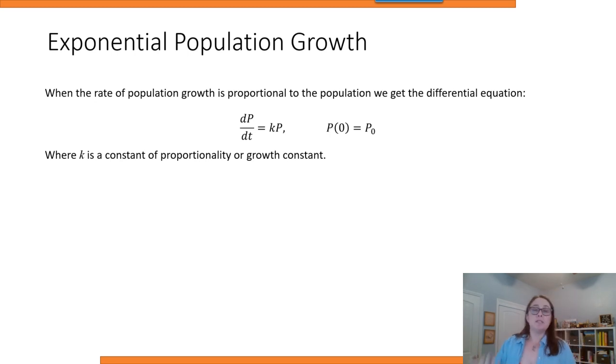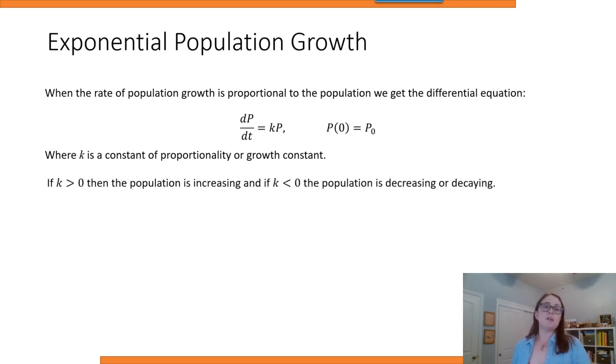And if I know what the initial population is, that would be my P naught. That is the population at time zero, whenever I choose that time zero to be. Now, I'm not going to solve this differential equation in this video, but I am going to give you the equation that you will get from solving it. So if I were to solve this and plug in those initial conditions, I would get this formula here.